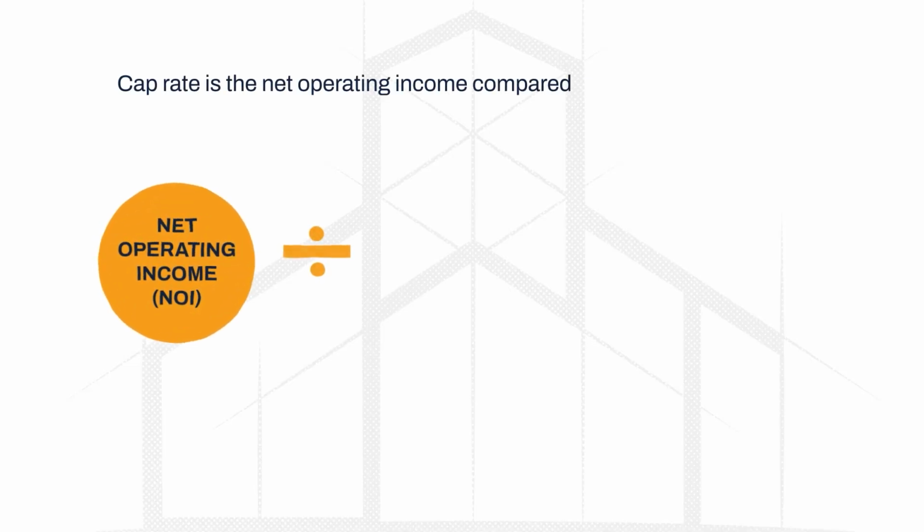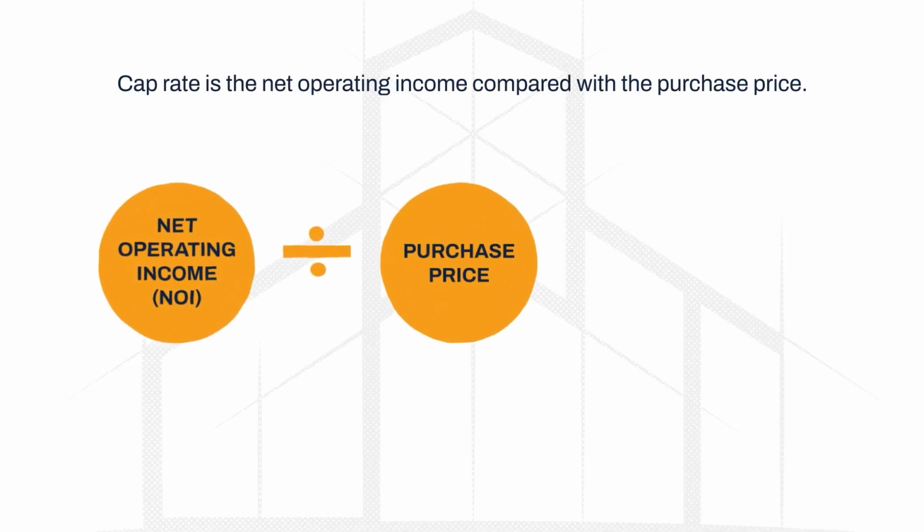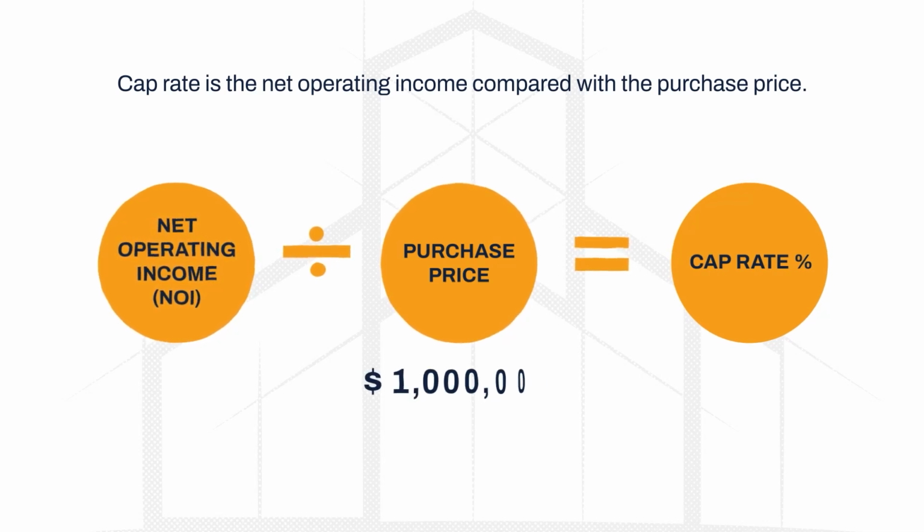Cap rate is one of the most misunderstood terms in commercial property, but we'll try to break it down for you now. Generally, the cap rate is calculated as the ratio between the asset's net operating income, or NOI, and the original purchase price. For example, if you purchase a $1 million property and it returns $50,000 in net rent per year, it would have a cap rate of 5%.